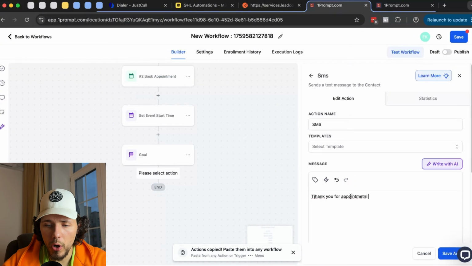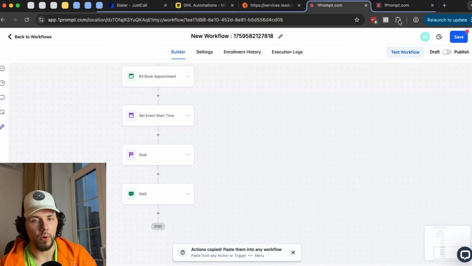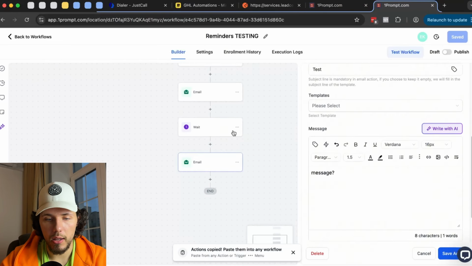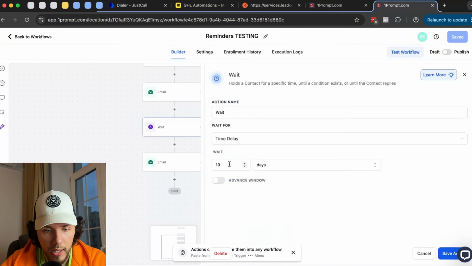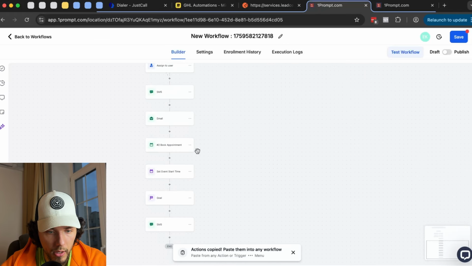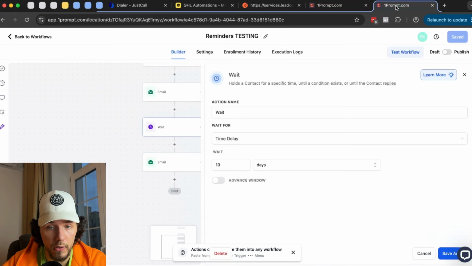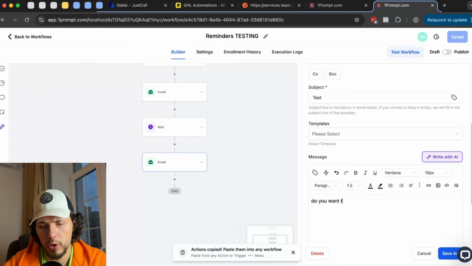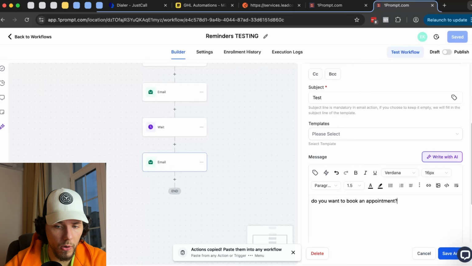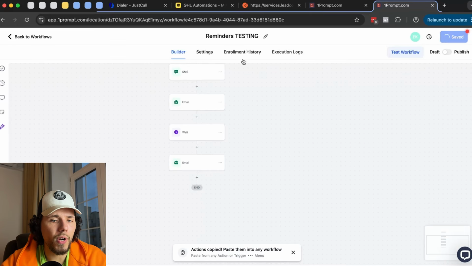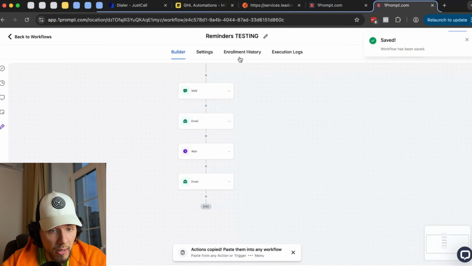But you also know that this customer might be in other workflows, maybe in this workflow. And here he's still waiting for 10 days, even though he jumped from here to here, because these are two separate workflows. So in 10 days, he will receive another email, like, do you want to book an appointment? But it doesn't make sense, because the customer already booked an appointment, yet he's subscribed to this workflow.